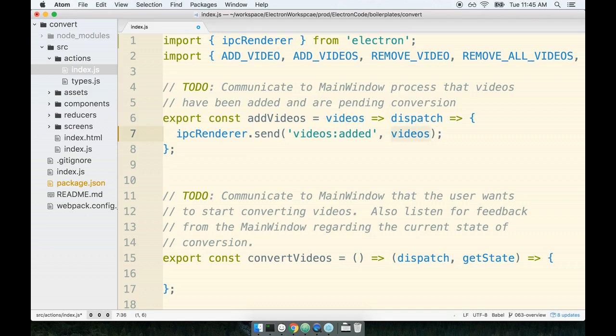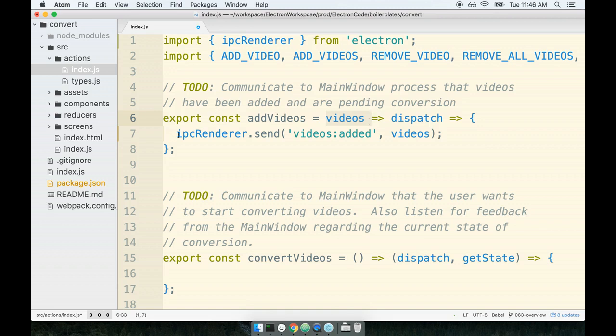Now you might be asking, Steven, where does this list of videos come from? Well, unfortunately, this is part of the Redux side of things. If you're familiar with Redux, you'll know that we can call action creators, which is what this function right here is, with some number of arguments. Whenever a user drags and drops or selects some number of videos, this function right here is called with the videos that the user selected. So that's where the list of videos is coming from. Again, this is kind of the nasty part of Redux, where you kind of have to understand what's going on behind the scenes. Regardless, if you can just accept that this function is called with a list of videos, well, fantastic, then everything is fine.